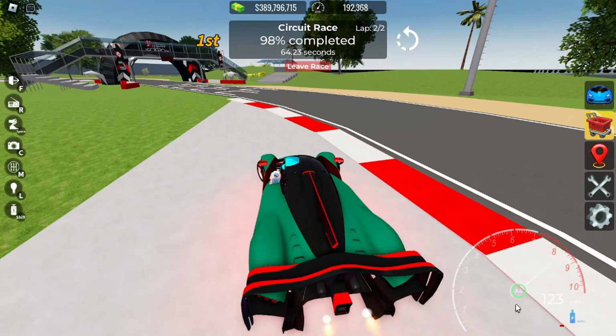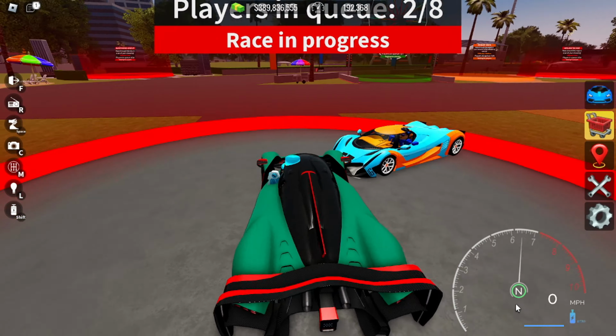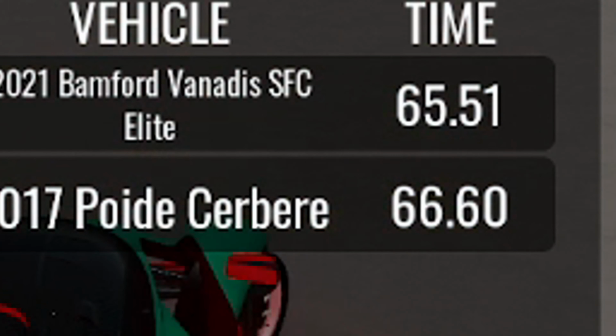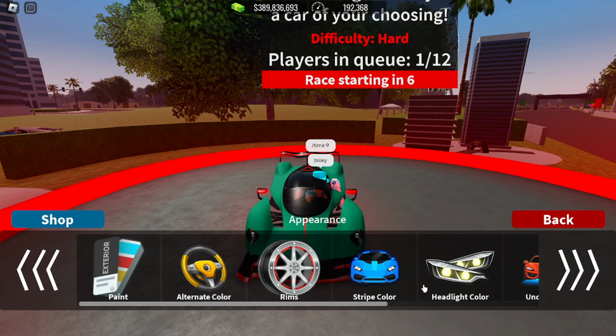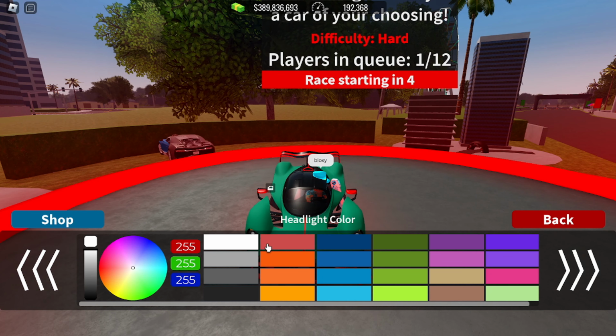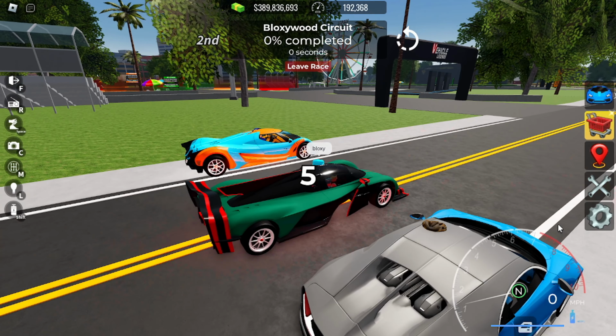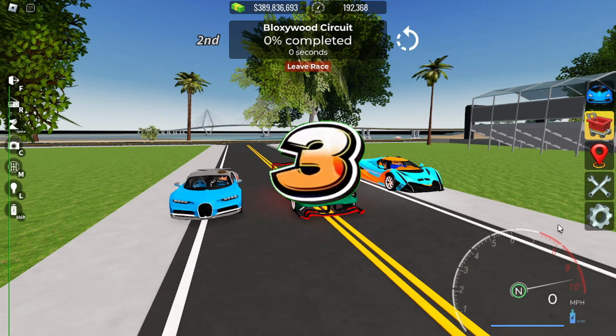Come on. And we are going to get around 65 seconds. Dang, this thing is actually pretty good at the track. I'm going to change something. I'm actually going to make my headlights red. Because since the underglow is also red, we will have a full red. Yeah, this is pretty cool.